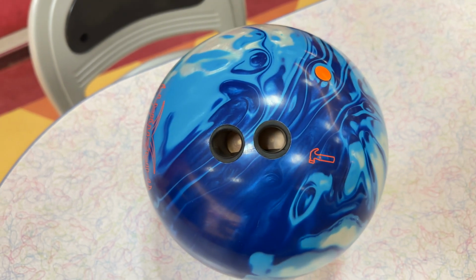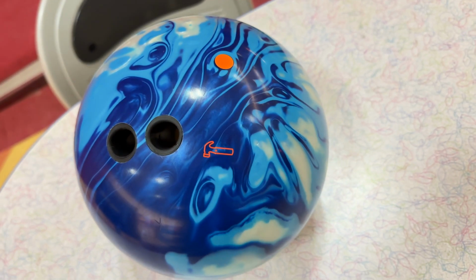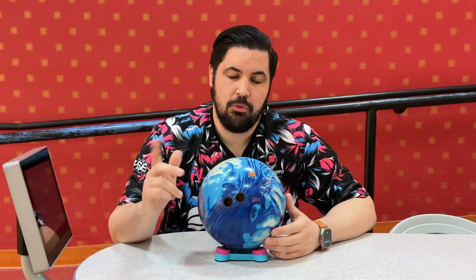And then with the layout, we went with a 4.5 by 4 by 3 layout. I've been trying to experiment with different symmetric layouts, and this is one of those experiments, drilling it a little bit stronger. We're going to be here at South Point on lane 63 on a very moderately transitioned house shot. We'll see you on the lanes.